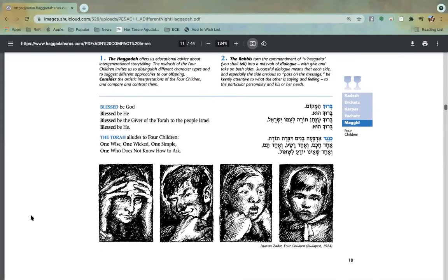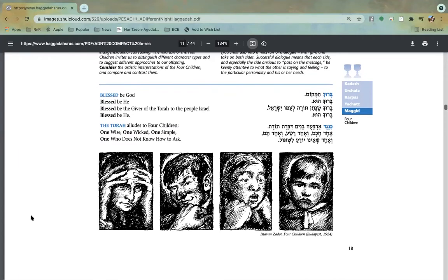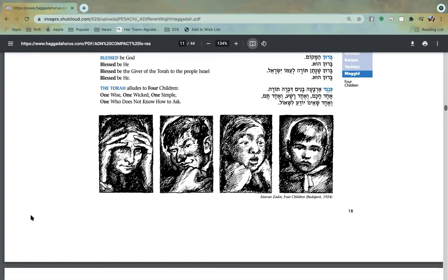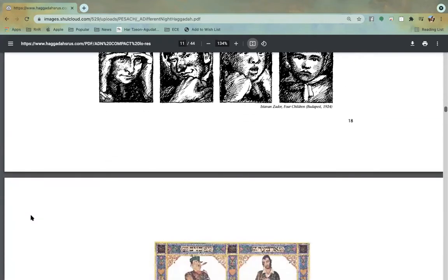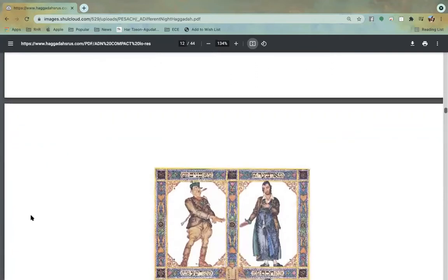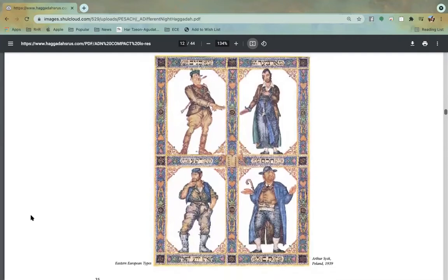the wise child. And what does the Chacham say? Chacham Mahu Omer, Mara. Chukim. Etchem. What are these laws that God has commanded you?